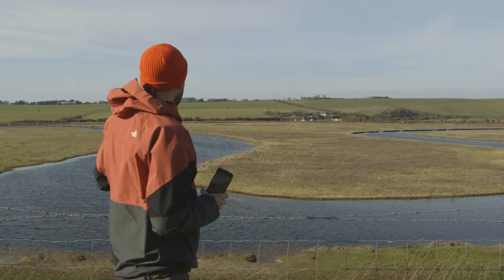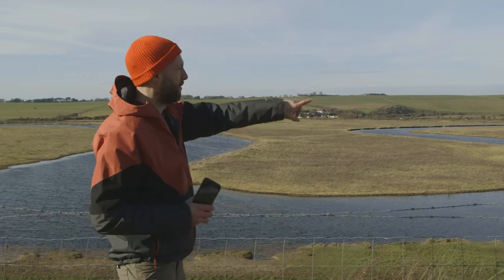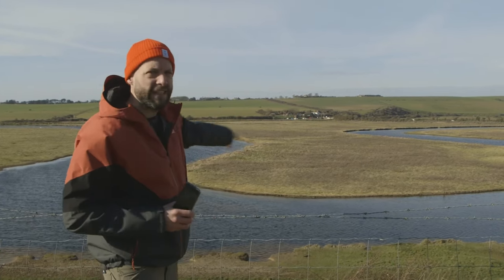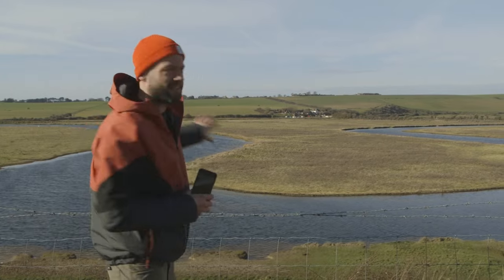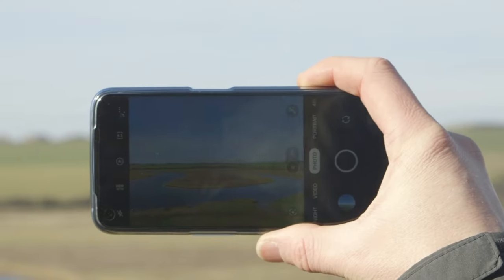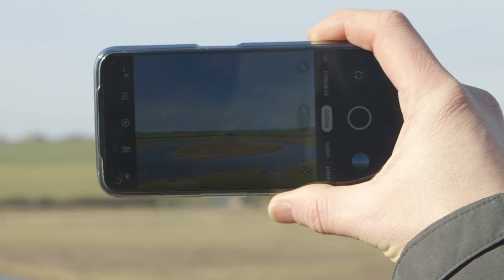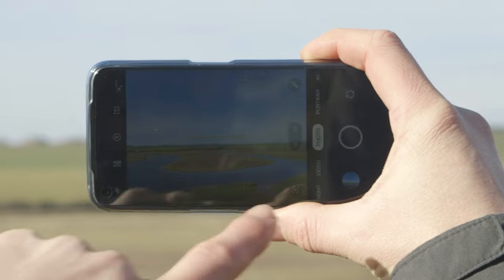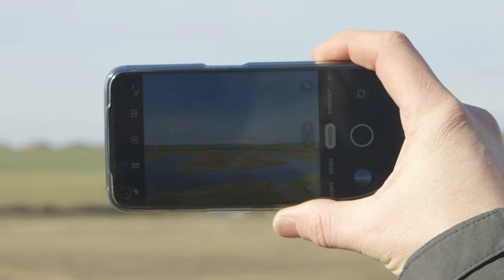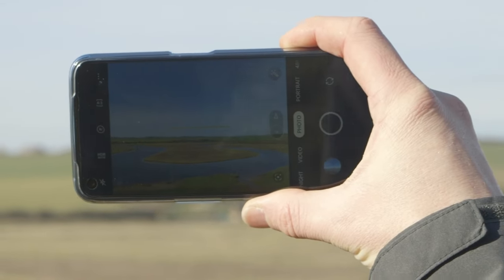So this frame in front of us is this gorgeous, meandering horseshoe as the river comes down from the hills and then takes this huge turn, 180 degrees, as it heads out to the sea. But as I frame up here, my phone does not catch the whole thing at once. I can see that we're trimming off both banks of the river, and it really compromises how big, how wide this scene is. Now, there are a couple of things that you can do here.